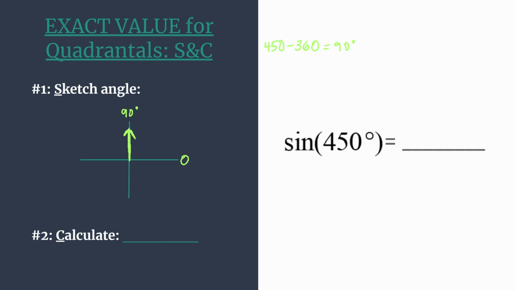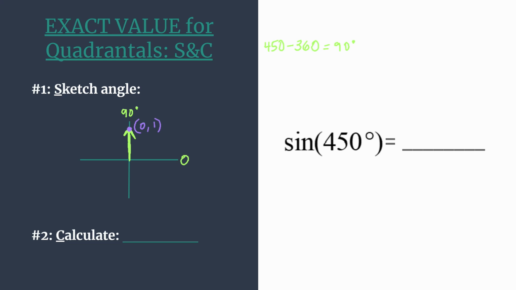Now that we have this sketch, we can label it with coordinates. We know that this is working with the unit circle, and a unit circle has just a radius of 1. So we can find the coordinate of this point simply by saying, well, we moved up 1. So the coordinates for that will be 0, 1. And now that we have the coordinates, we can move on to step 2.